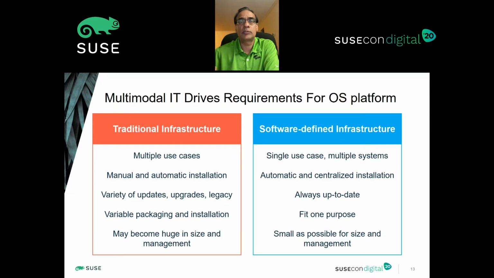The transactional, your systems are always up to date. Whereas on the traditional side, you don't upgrade maybe in a quarter, maybe in 6 months, maybe sometimes in a year or more, because that's the requirement of those systems. So the underlying OS platform should be able to support both those scenarios. And once you do that, then your system admins don't have to worry what platform is underlying, and they can just worry on how to manage it, what are the workloads they can run, and just move them transparently from one place to another.